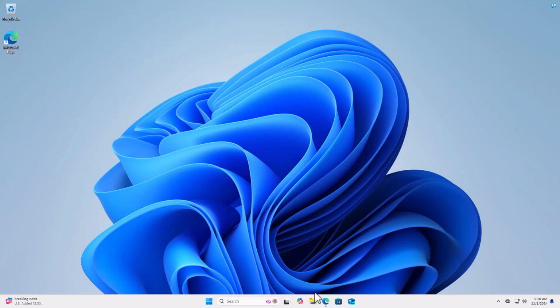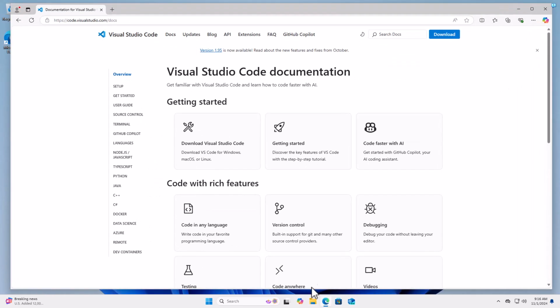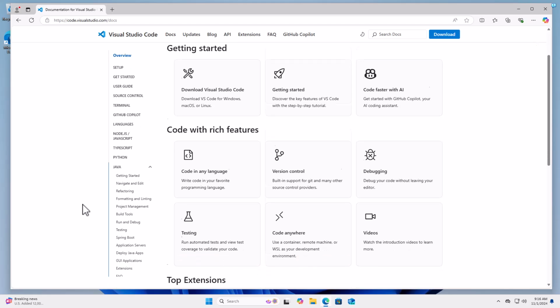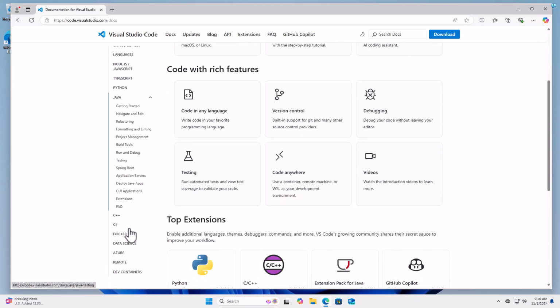To begin, you need to go to this website in your browser. I've included the link in the description below. At first, I was like, wow, a bunch of documentation about Visual Studio Code. Yeah, no thanks. Then I started skimming through some of the language-specific pages listed over here and, well, my head pretty much exploded. Yes, this is Microsoft's section for documentation, but it's also documentation on how to download, configure, and use development environments for specific languages.